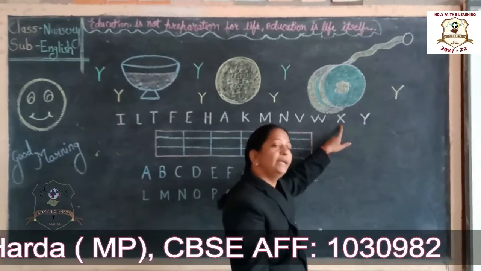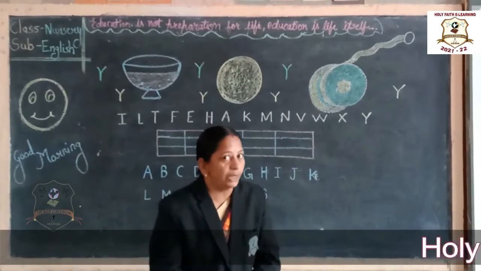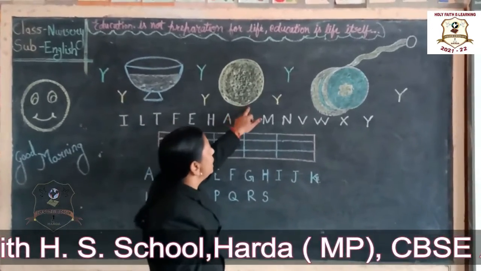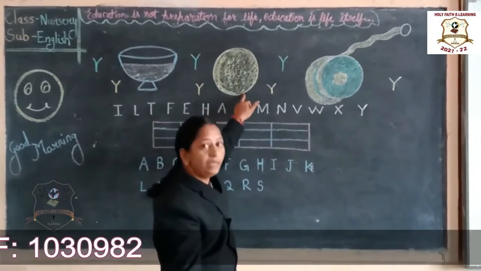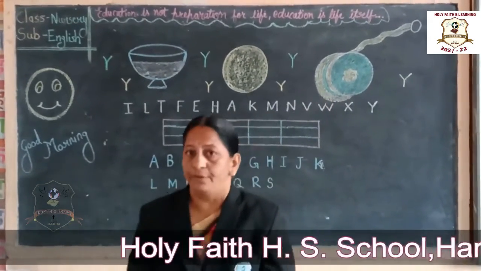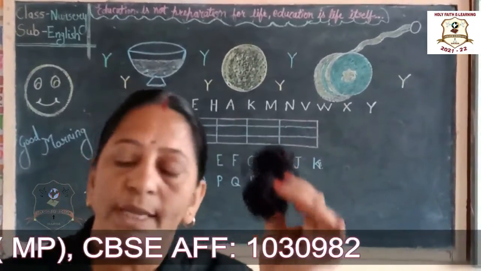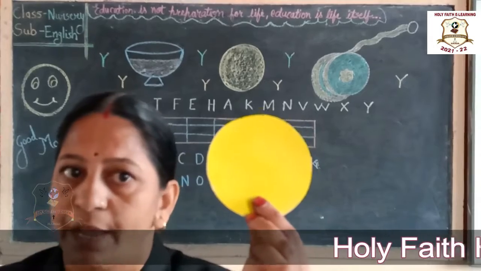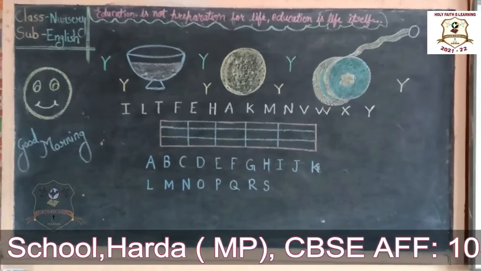Now today we will learn next letter Y. Which letter we will learn today? Y. Y for yogurt. Y for yellow. Which color is this? Yellow. A yellow color है ना? Yes. Y for yellow. Y for yo-yo. Y for yarn. Y for yarn भी होता है wool, ऊन जिसे हम कहते हैं. Y for yellow. This is yellow color ना? Okay. Y for yellow. Y for yarn. Y for yo-yo. Okay students.